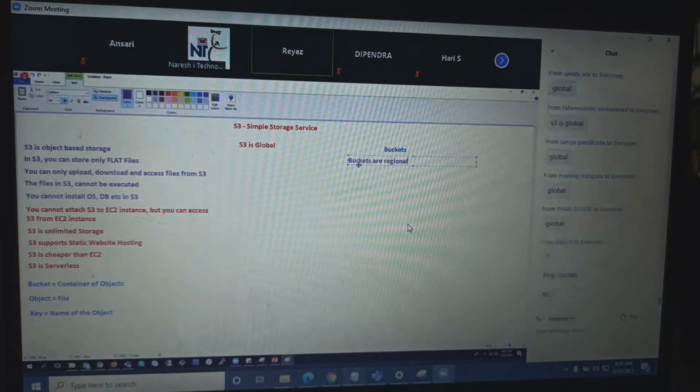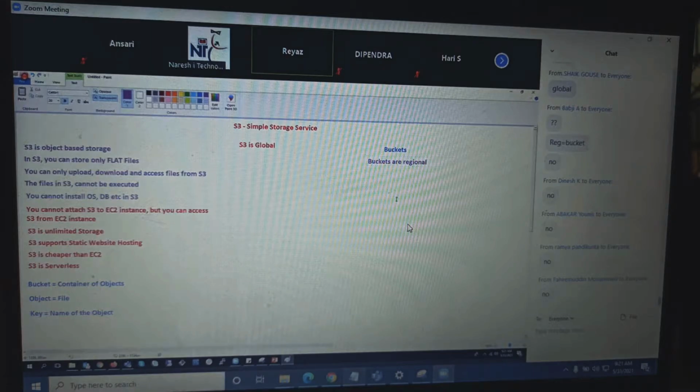No. In S3 it's the same thing. But when you create a bucket, you have an option to select the region. So S3 as a service is global, and S3 buckets are completely regional.